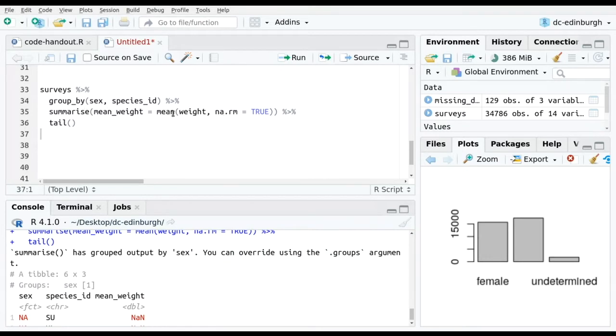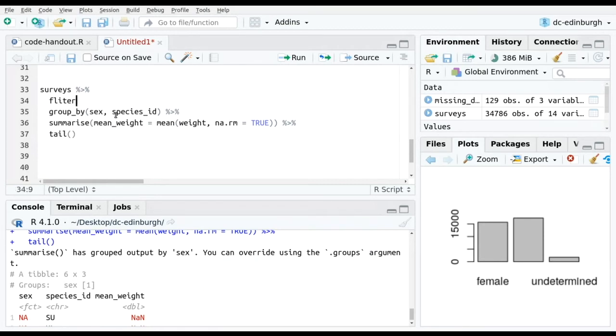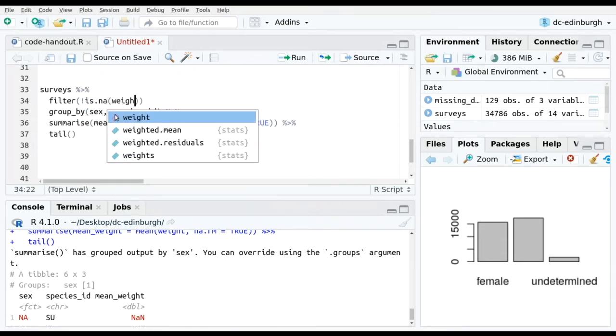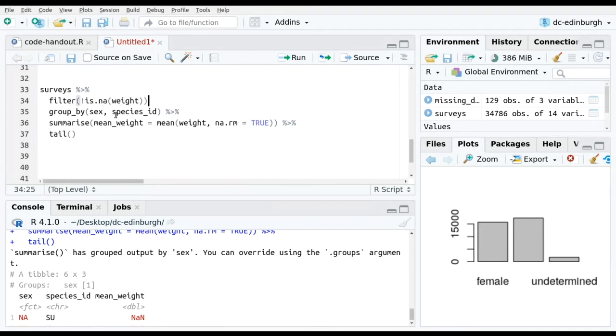So we filter the data, and now we can get rid of this.